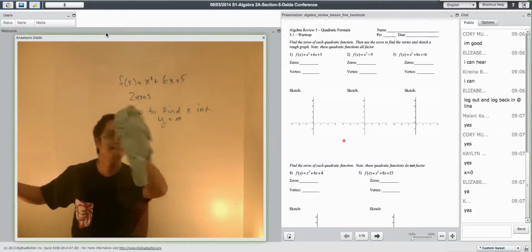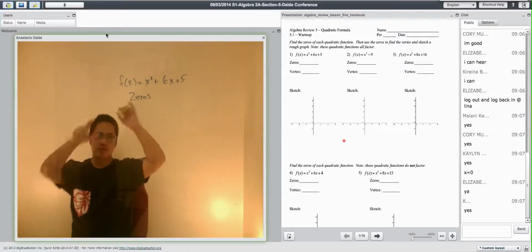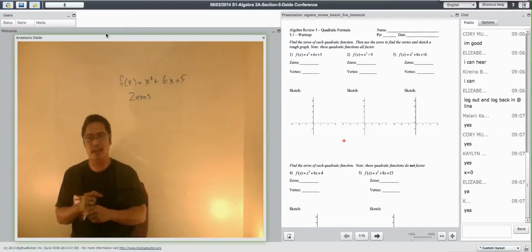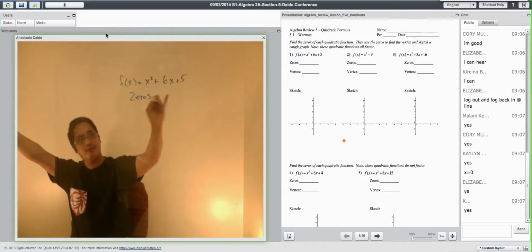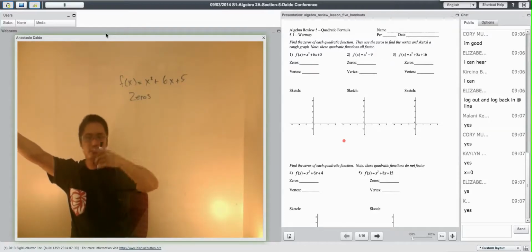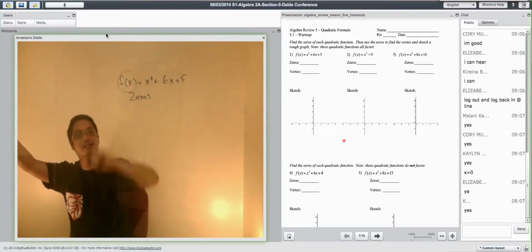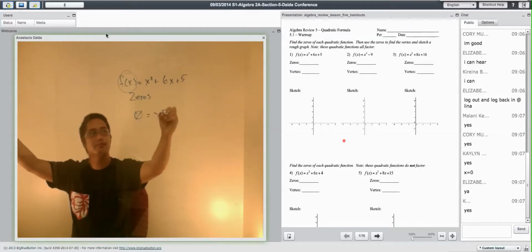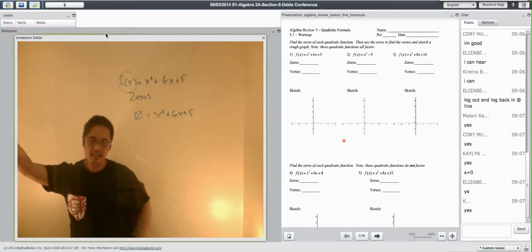All right. Now, they're asking for the zeros. We want to try to graph this thing without using a graphing calculator. So we want to be beast mode like that. We want to find the zeros, so we're going to set y equal to 0. Now here's the problem. There is no y in this case. But I did tell you that this thing is actually a representation of y. So we just set that equal to 0. You got that?